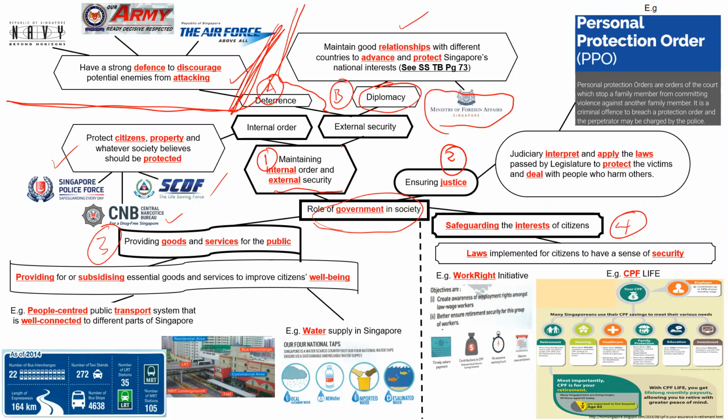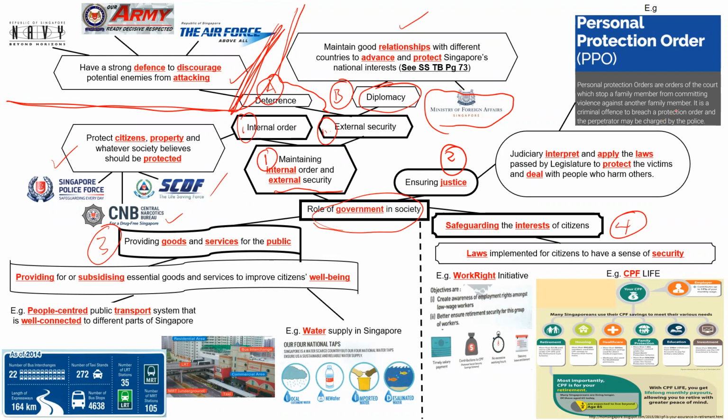Okay, another example, internal and external security. Maybe I can ask you, is internal security more important or external security more important? It might even be a possibility. Okay, that is how it branches out. Okay, let's go to our big factor number 2. Government has to ensure justice, make sure that people are protected by the law, people follow the law.